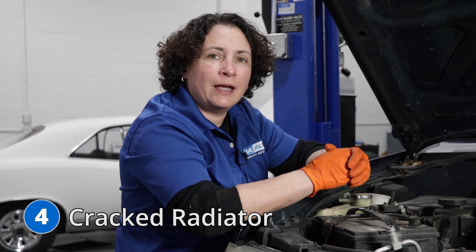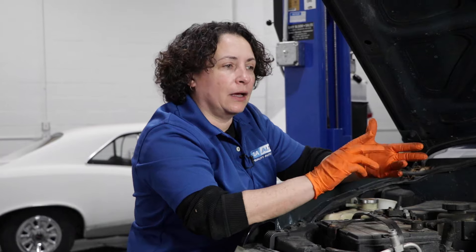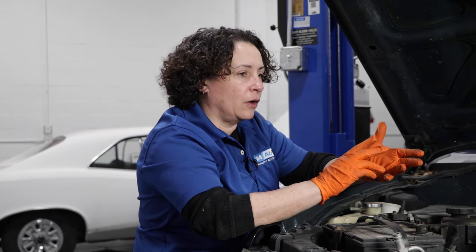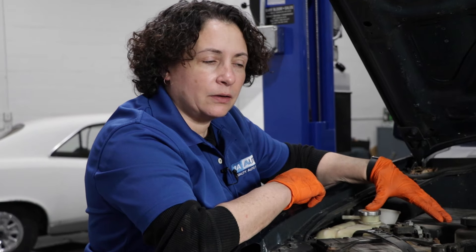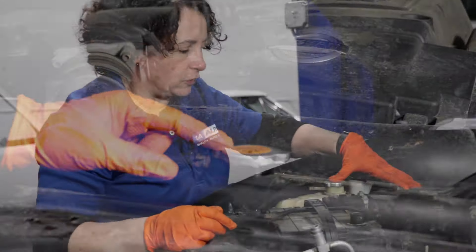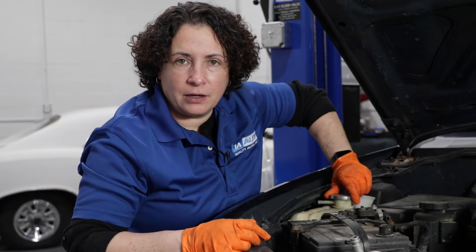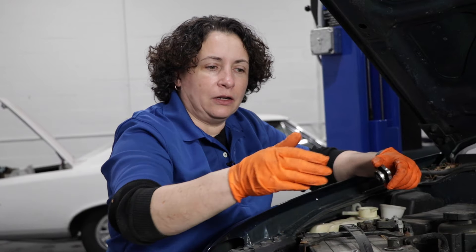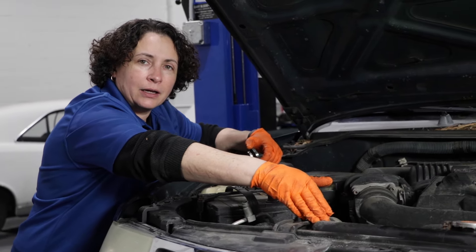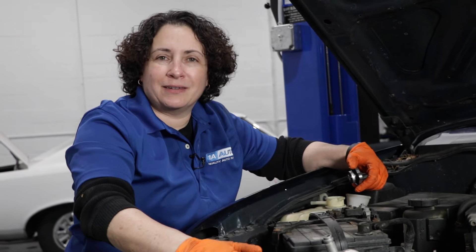Number four, which I said we'd get to: no start sometimes, or transmission slippage on the highway or in the city, erratic shifts, overheating, transmission codes coming up like shifter solenoids, and overheating codes. Check your coolant — on this particular vehicle, check it over here. I don't prefer to check it on the radiator cap because it's kind of just a test cap. This is where the pressure is. You can open this cap and you'll see a pink milkshake — that means the coolant is mixing with the transmission fluid. Nissan is notorious for this. The internal parts of the cooler in the radiator from the factory crack and they mix with the coolant. Coolant goes into the transmission, transmission oil goes into the coolant — they're not meant to meet, but they do on this model.